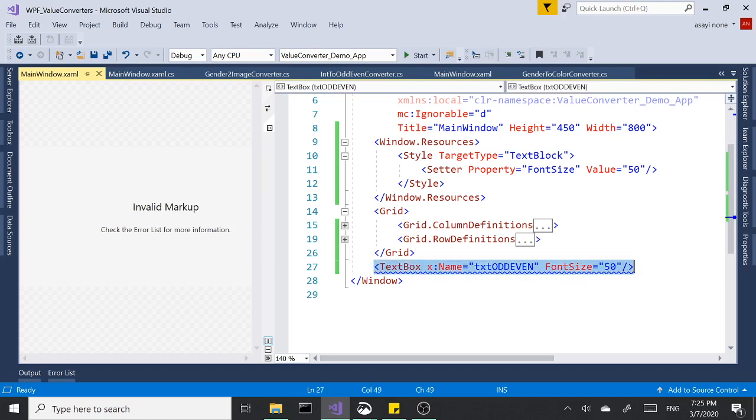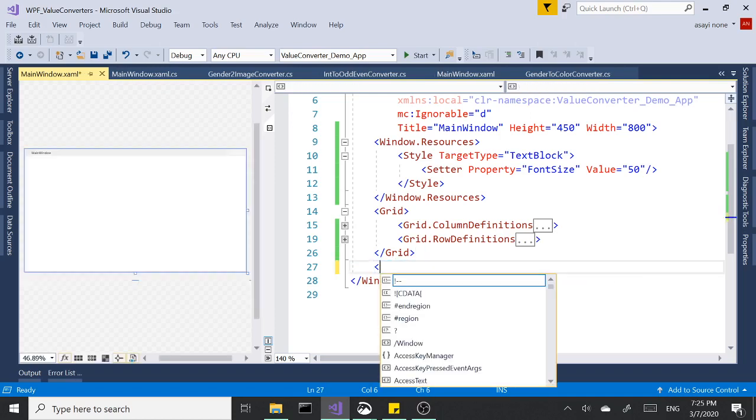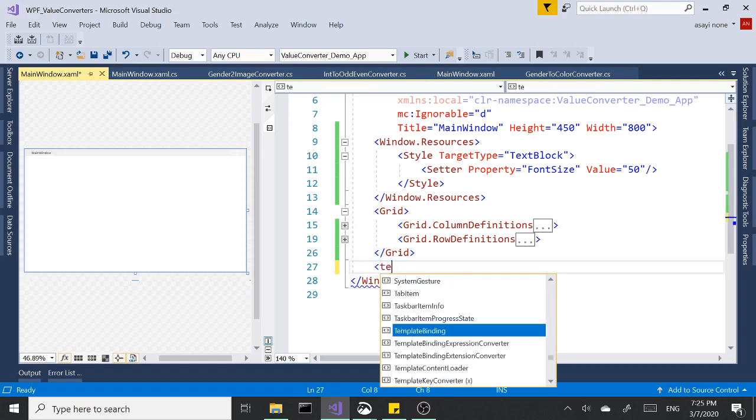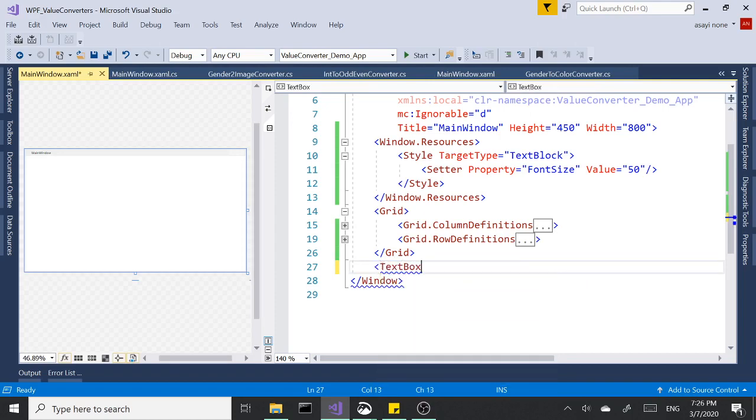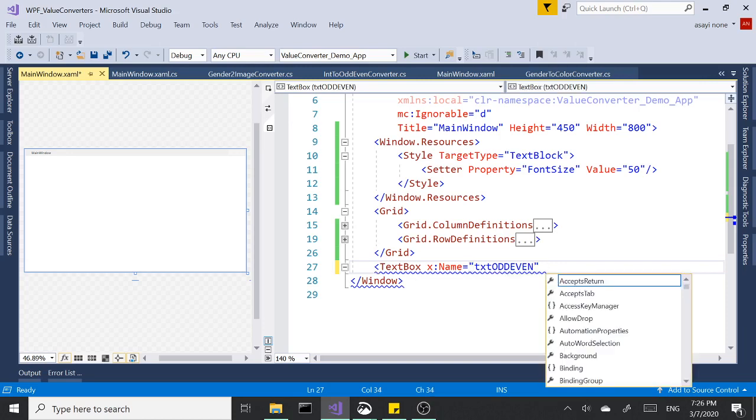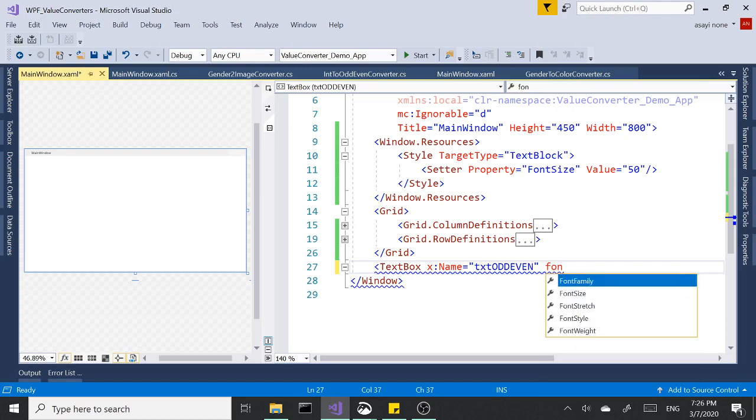Let's redo this. Let's remove this and redo it. Text box. Let's give it a name, txtOddEven, and the font size. Let's try again. So same thing. Content is set more than once.